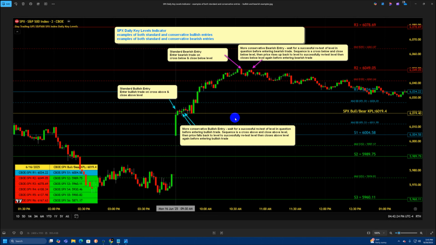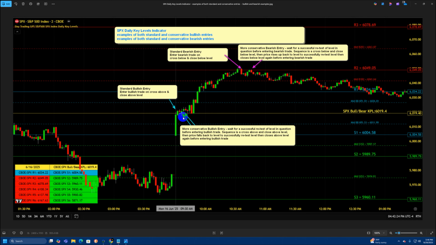We don't happen to have the quarter levels on this particular chart, but if you instead wanted to use a tight stop loss level, then you would enable the QL below the bull bear key price level, and that would be your tight stop loss on this trade. And the QL is the midpoint between the midpoint and the main level. So on the new version, the 2.0 version, you have the auto plotting of the QL levels if you simply enable them.